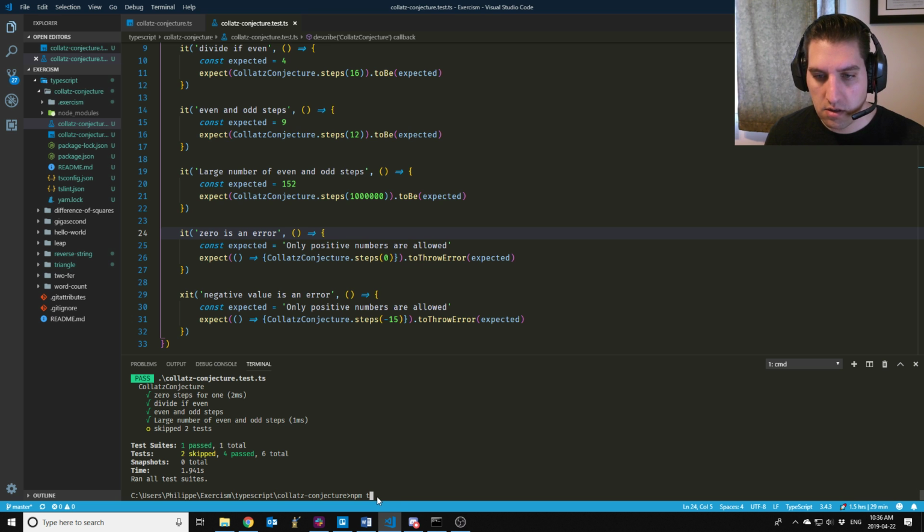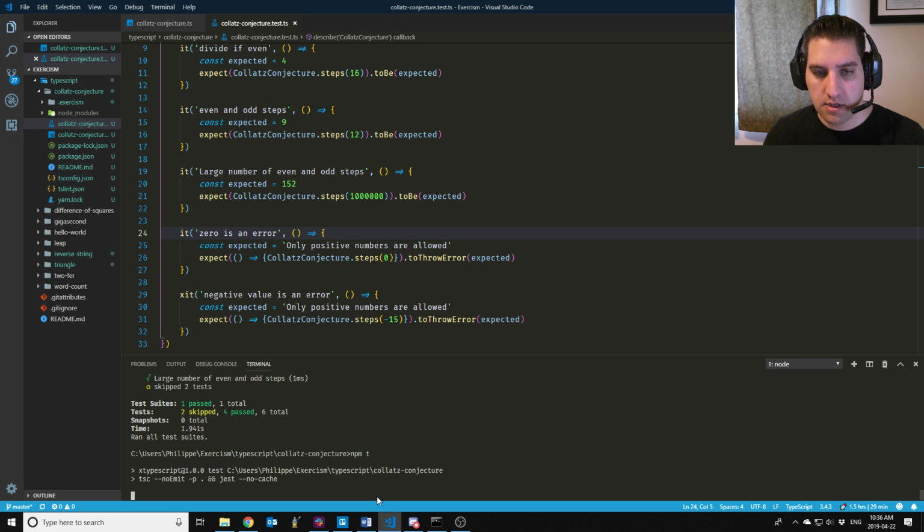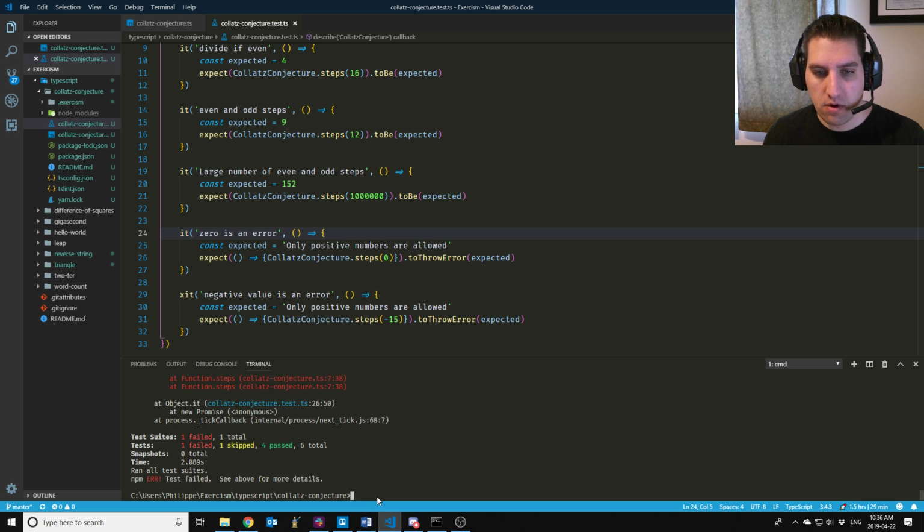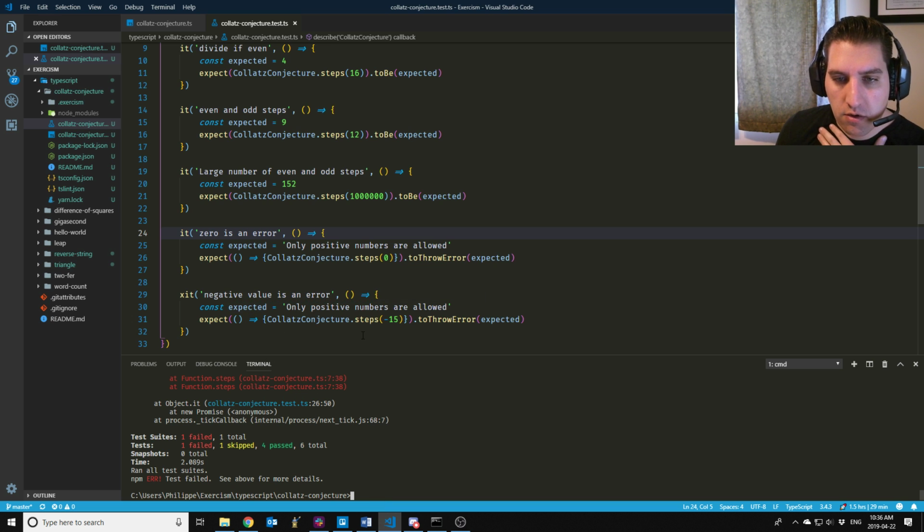0 is an error. Oh, so that's not going to work because it's expecting us to throw. So only positive numbers are allowed. 0 and negative numbers should both be throwing. Okay.